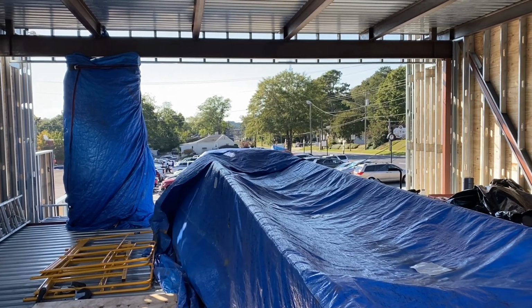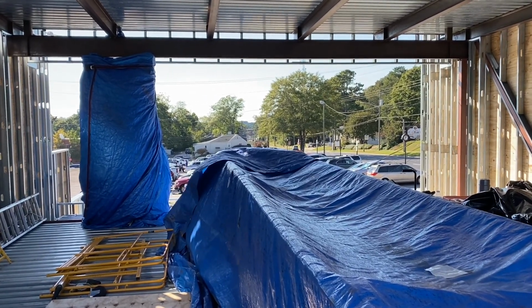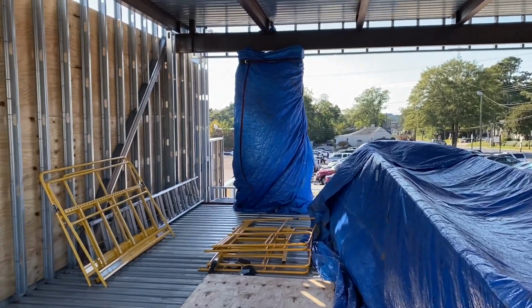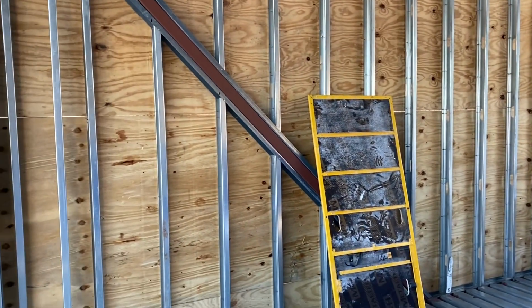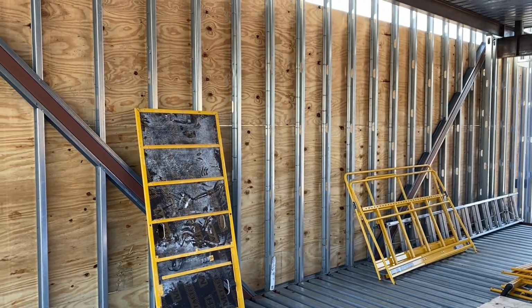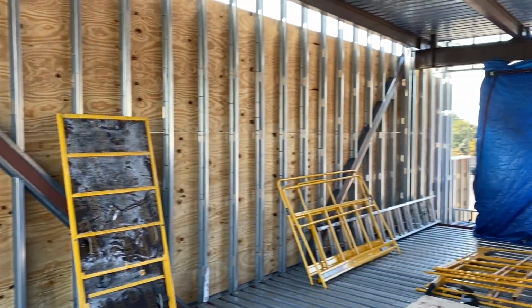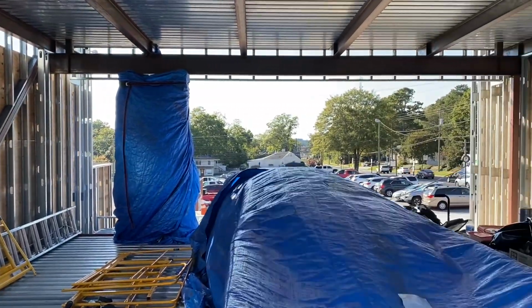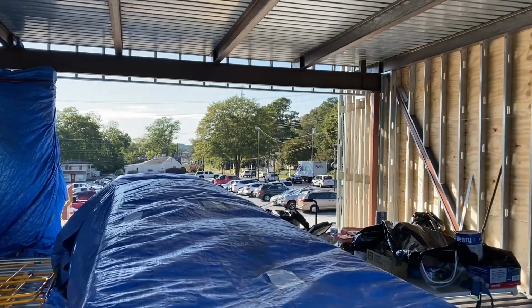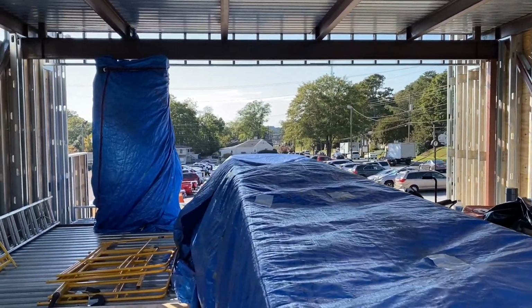It seems large, but it seems small at the same time too. It's really sort of neat to see it enclosed. Of course, you don't have this view anymore out this way, and I did that because at some point in the future, I imagine my neighbor is going to go up with their building, and I really wanted to emphasize the front and the back of this space being open. So we have this contrast between these solid walls and the open glass walls.